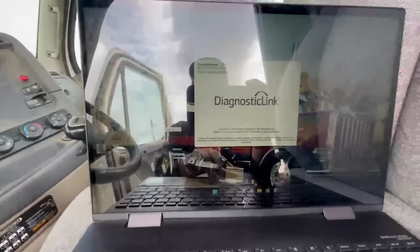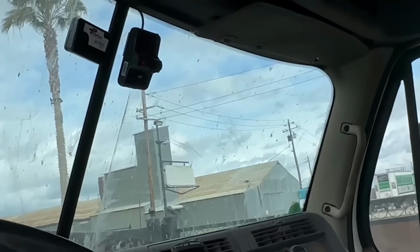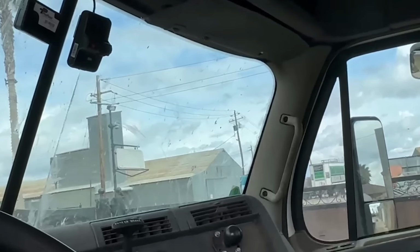So just wait for it to load. This waiting process is what takes the longest. Oh, the little thing that you guys heard was the camera. I have cameras all over my semis, facing outside and inside, just in case we ever get in an accident, so we know it's not our fault. And the PrePass, it's right there.